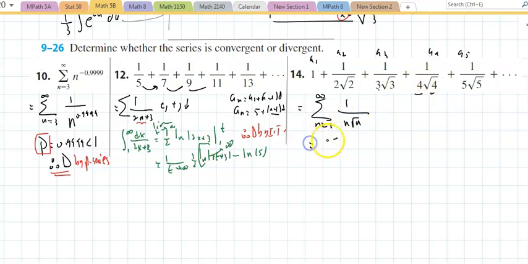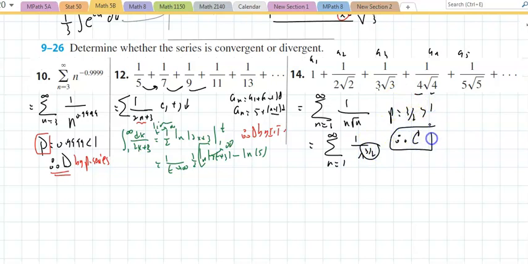And wouldn't you say this is the series n equal 1 to infinity of 1 over n to the 3/2? Wouldn't you say p equal 3/2 bigger than 1? Therefore, you could say converge. You're supposed to say by p series, but if you use the letter p, we're fine. And that's all there is to it. That's the beauty of the p series. It'll save you a lot of work.